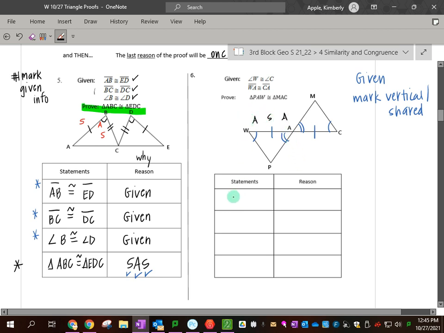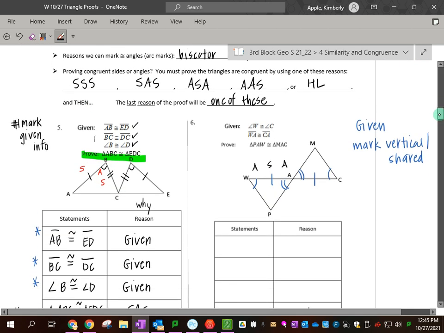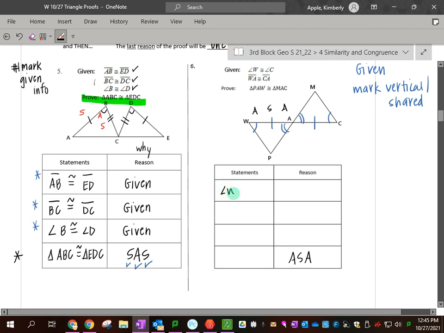All right. Now let's write ASA here. I have to do it one at a time. Okay, I'm trying to prove this by angle, side, angle. So I've got to do that by showing a pair of angles, a pair of sides, and a pair of angles. So the first one is angle W congruent to angle C. How do I know that? Given. Then I'm going to go segment WA congruent to segment CA. Given. Now, I have an angle and I have a side. What do I need one more of? Another angle. I need another pair of angles to make ASA. So that's these. So I need to write that down.